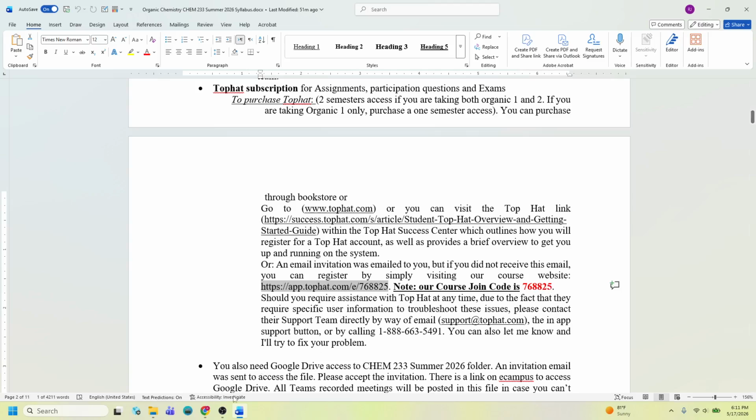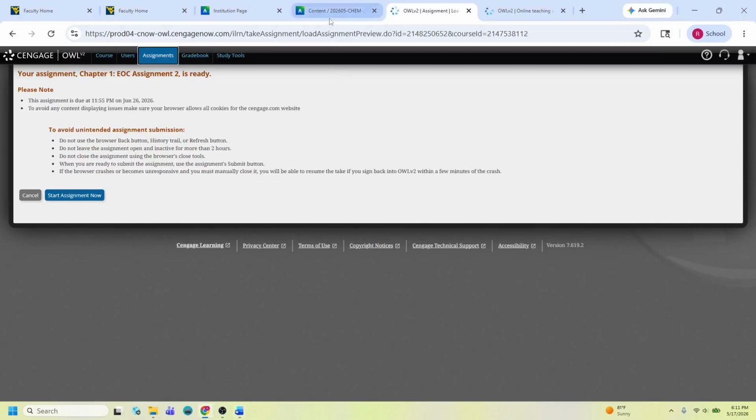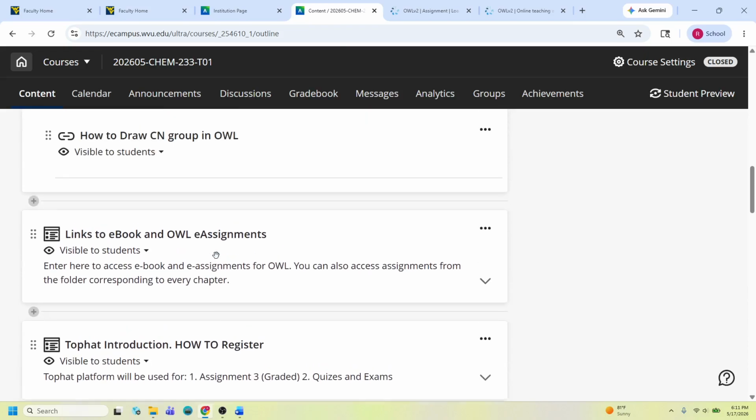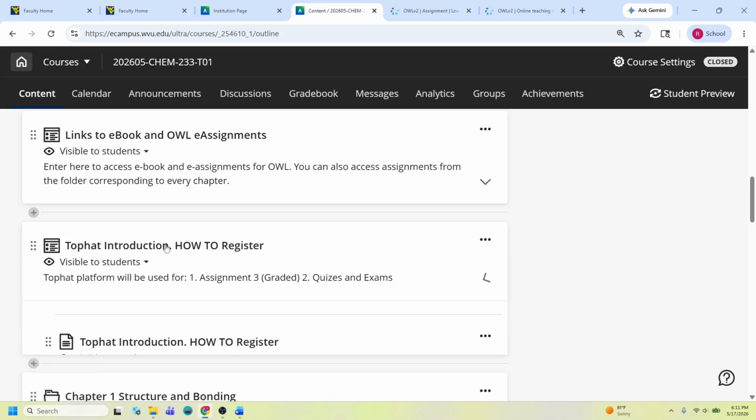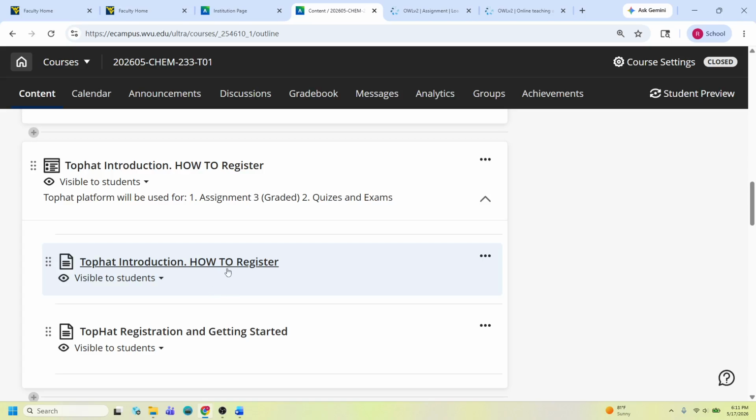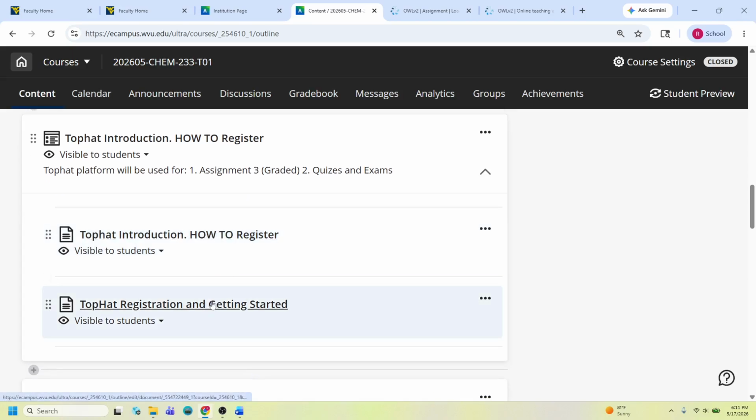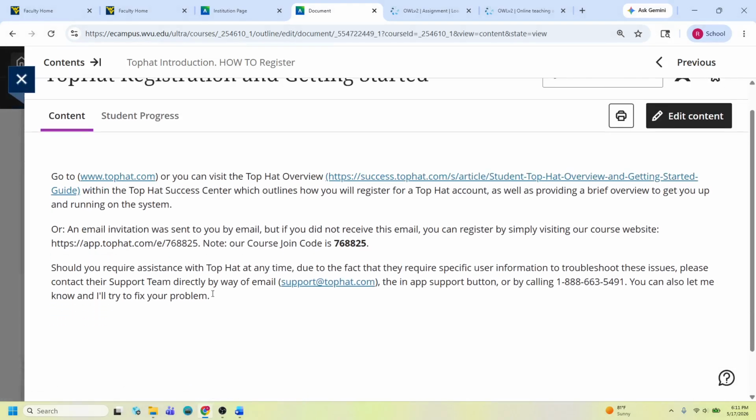You can either do this from the syllabus, or you can go through eCampus. So let's go up there. This is Top Hat instructions on how to register. So press on this folder over here and press on, I believe, the Top Hat registration. So you go ahead and copy, or you can go into tophat.com, or you can go into this website over here. This does have the join code for our class, so you can put the join code, and immediately you are going to access our class.